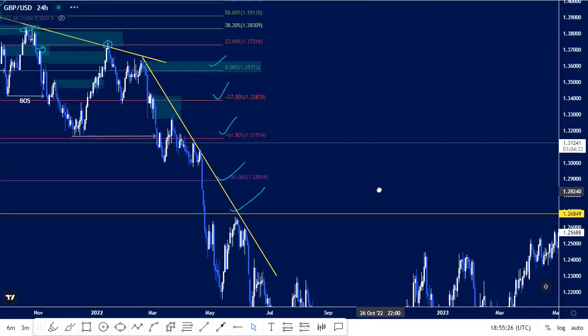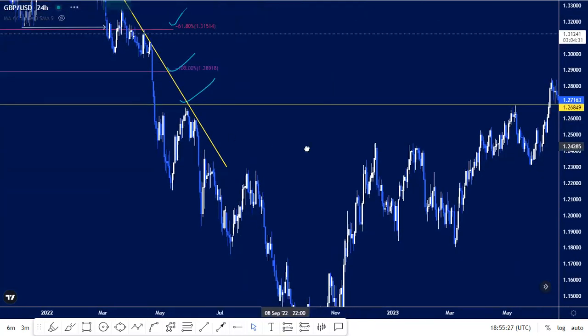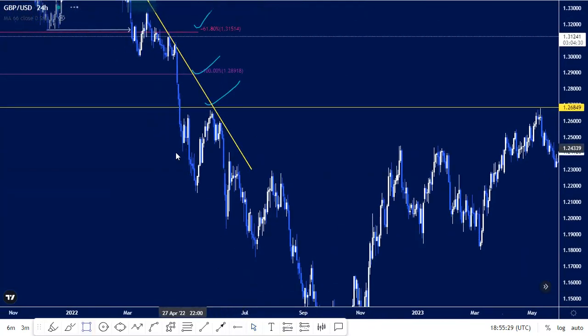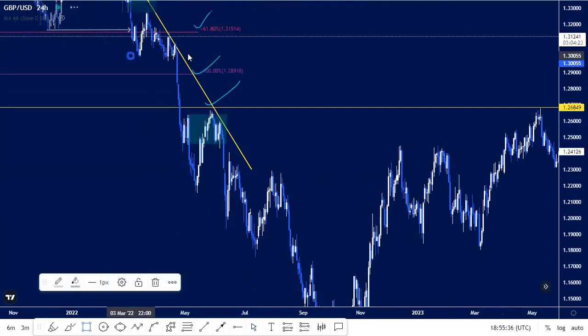As it was going, it was actually pulling back into certain supply zones. This was a supply. That one pulled back into that one. Okay, fine. So here, this was simply a support break. You could have entered this trade based on a support break. If it pulled back into this supply as well, it was going to be another trade, but it didn't do that. So you could have just made money with the break of the support.